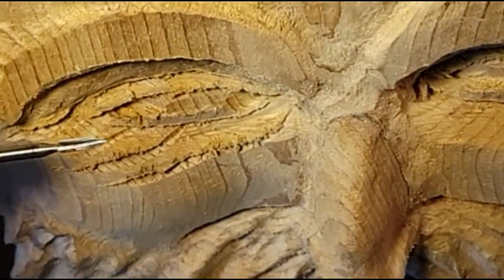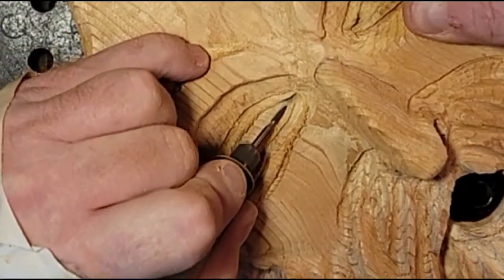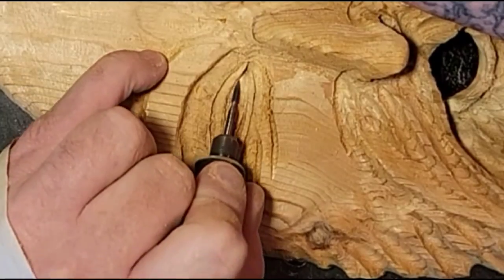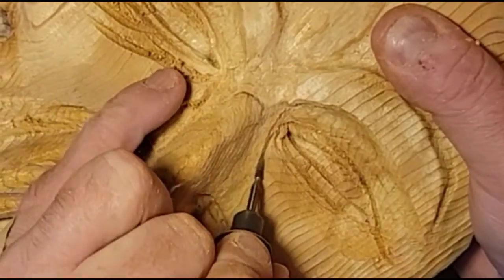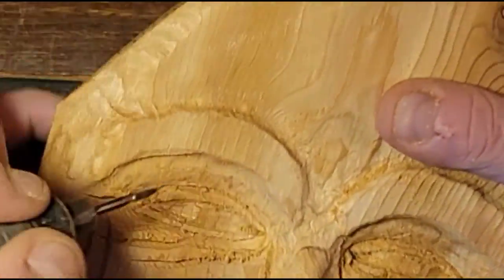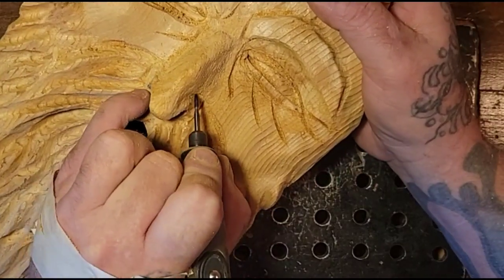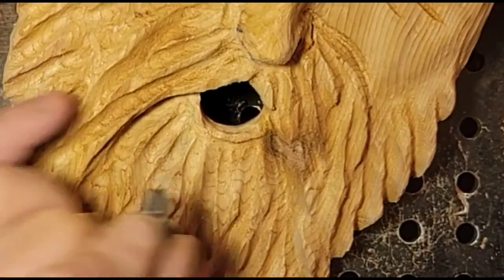The deeper that you carve the corner of your eyes, the better it's going to look. So this eye is way... What did I do here? Oh, okay. I like to come down here too. Separate your eyebrows. Separate the bottom lip from the mustache.